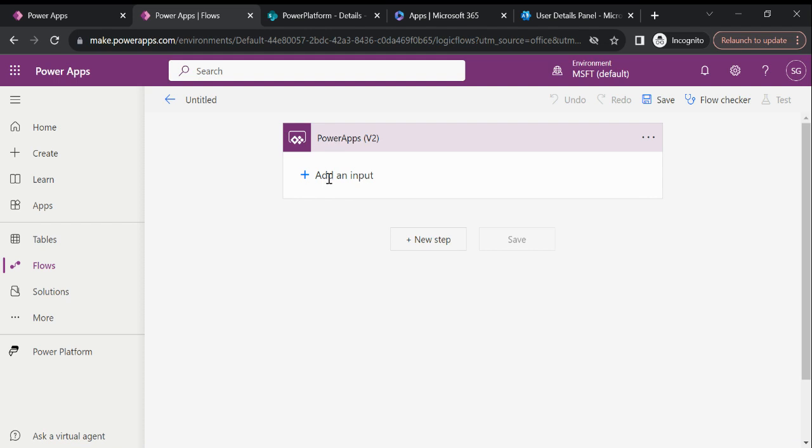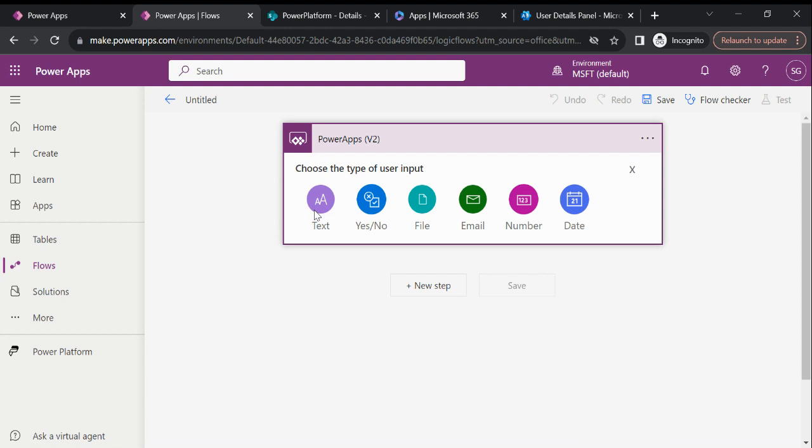If I click on this trigger option, it will ask you to select the types of input like text, yes/no, file, email, number and date. We can pass these types of input from Power Apps.